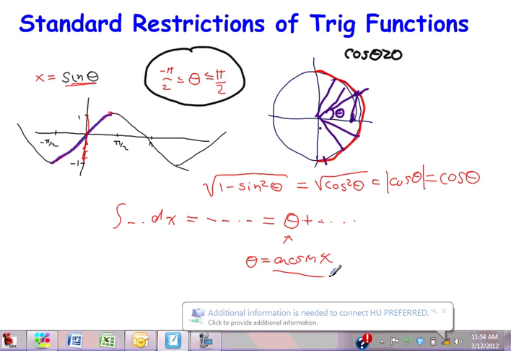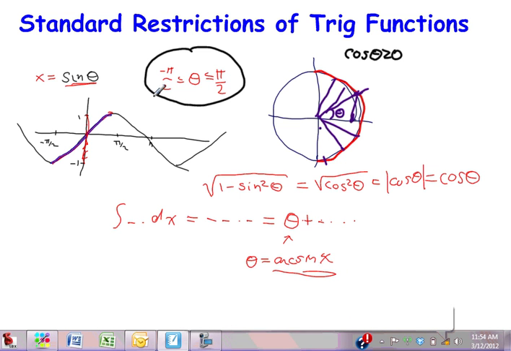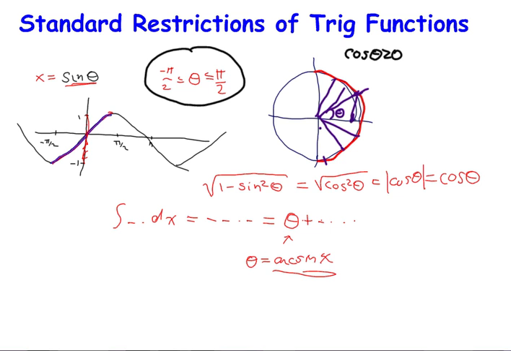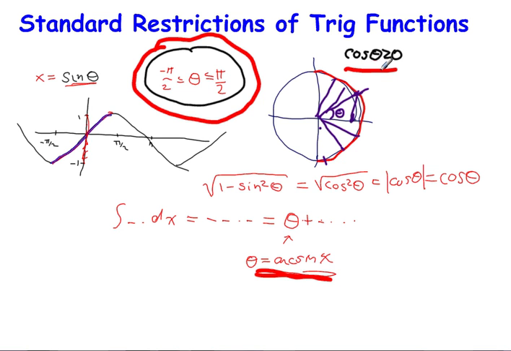Now, I can only do this if theta's in the interval that arc sine is restricted to. So there's two reasons for this restriction. One is that is how we're defining arc sine. It's the inverse of sine restricted to that. And two, it's convenient because the cosine of any angle with that restriction is going to be positive, and so we can take the square root.